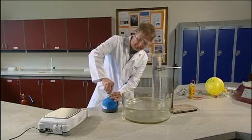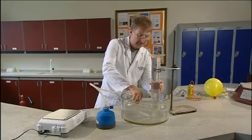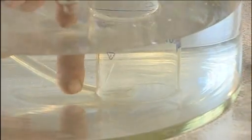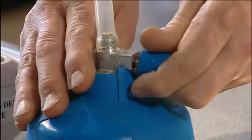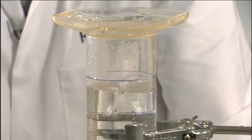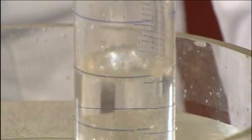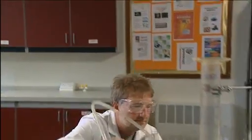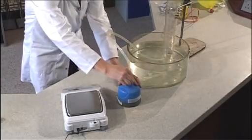Replace the delivery tube and place it so as to collect gas by displacing the water in the cylinder. We now collect a cubic decimeter of the gas. Once we've collected a cubic decimeter of gas, we can remove the delivery tube.